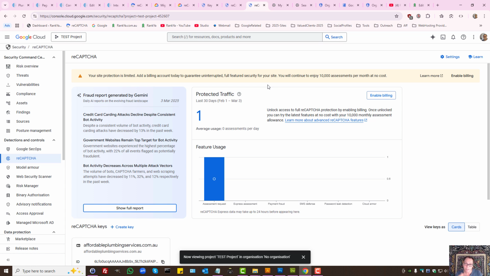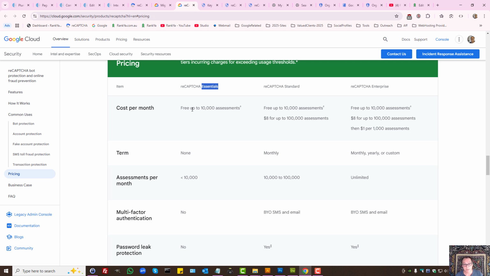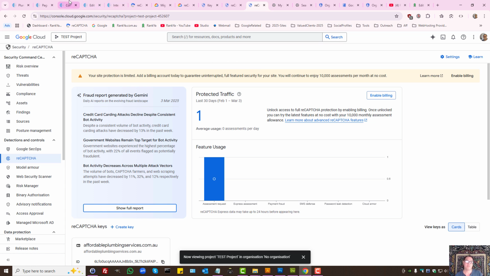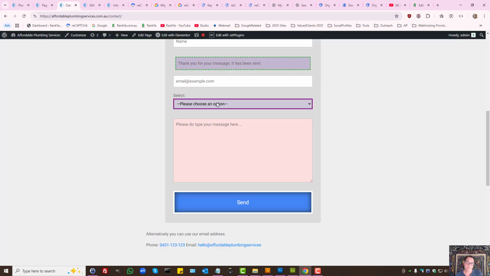But you can continue using reCAPTCHA keys without enabling your billing. Now, if you don't enable it, and let's say you needed 50,000 assessments per month, then reCAPTCHA keys will not work. But most small business sites, per month, 10,000 people visiting you through your contact form.